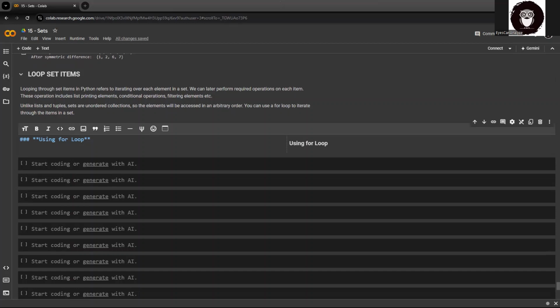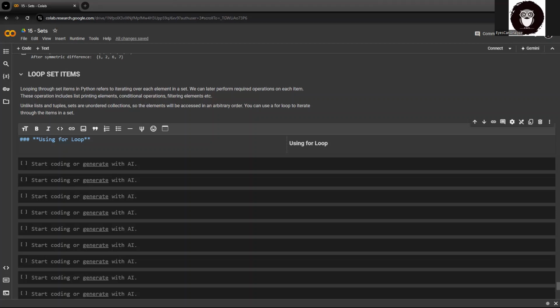In a for loop, you can access each item in a sequence using a variable, allowing you to perform operations or logic, probably with an if condition to filter out some data, or to have conditional operations on each individual element within the set.